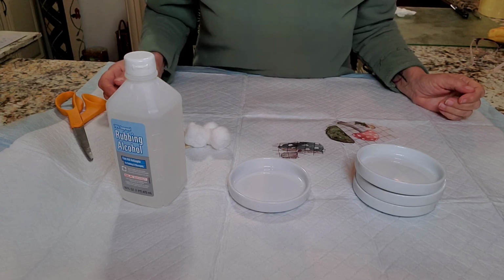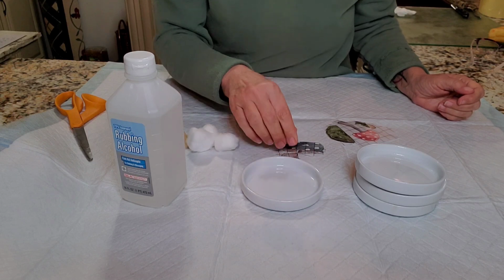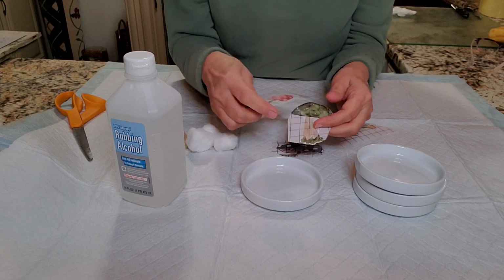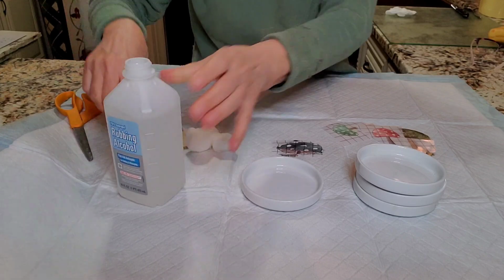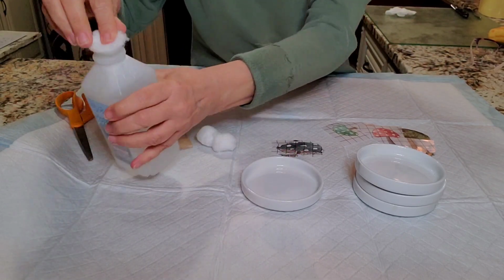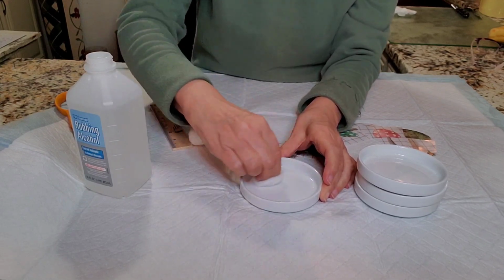For this next project, I'm going to be working on these 4 ceramic coasters that I picked up and some mushroom transfers from IOD. First, I want to clean off the surface of all 4 of the ceramic coasters with some rubbing alcohol.